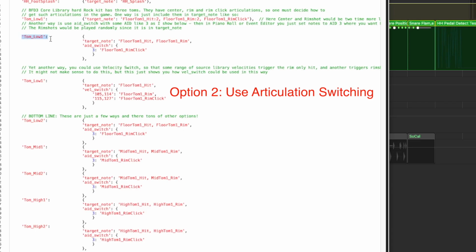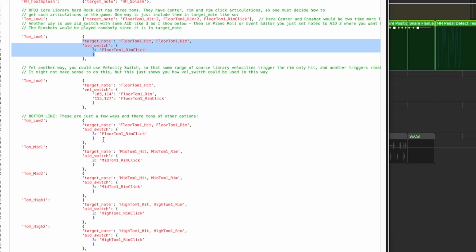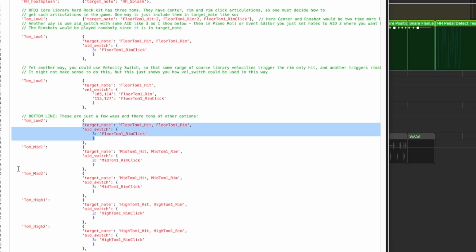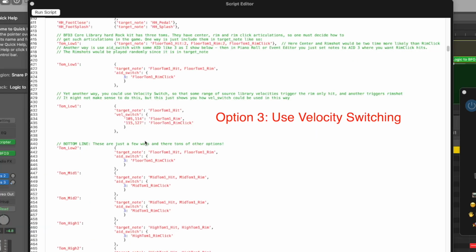Or you could use this approach where you're using articulation switching. So the tom low 1 will trigger either a regular hit or a rim hit, but if you give it an AID of 3, then it's going to trigger that rim click kind of sound. And likewise with these other mappings. Logic's tom low 2, I'm having be the same as its low 1, so this mapping is the same as this, and likewise with the other tom hits. And there's another possibility as well. You could use this velocity switch.